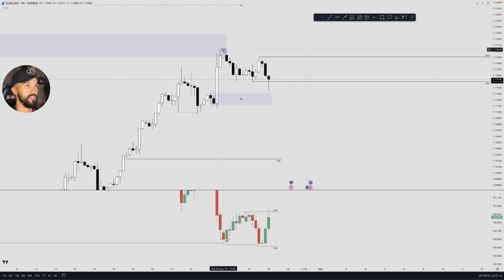We failed to take out this high here when we pulled back on EU. So we have SMC divergence. DXY made a lower low from this low to this low, and EU made a lower high from this high to this high here. So that indicated early signs of weakness, which we've possibly had right now. And then DXY used this sell side liquidity to make that bullish run. So that explains this price action here.